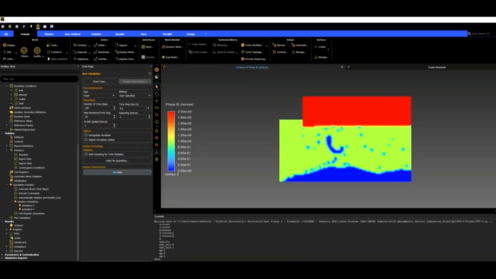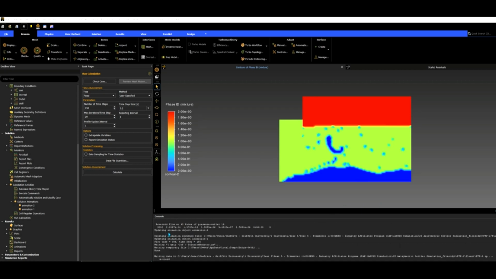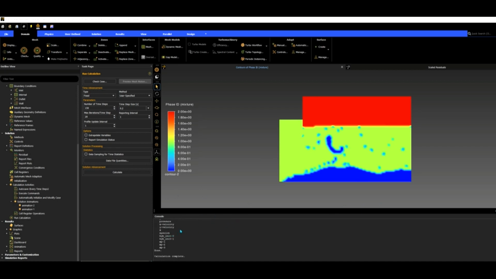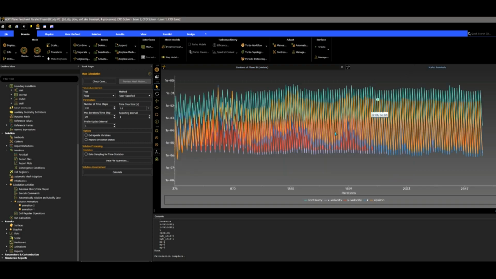Now I've clicked calculate, and we've run our simulation, and we've gotten the animation results which we asked for. The console shows all the different residual values throughout the simulation, and you can see it completed successfully with no floating point exceptions. We can view our scaled residuals here. It shows we went through just over 3,000 iterations, and our residuals hovered between these ranges here.